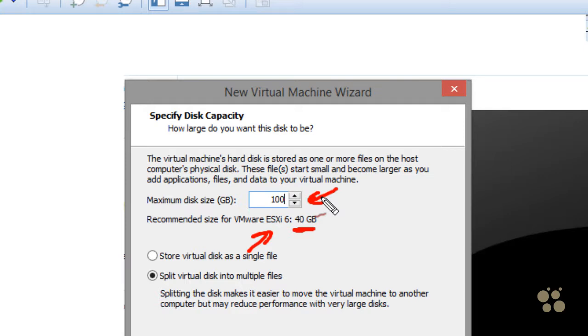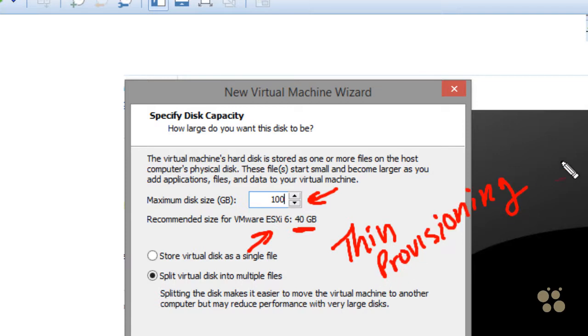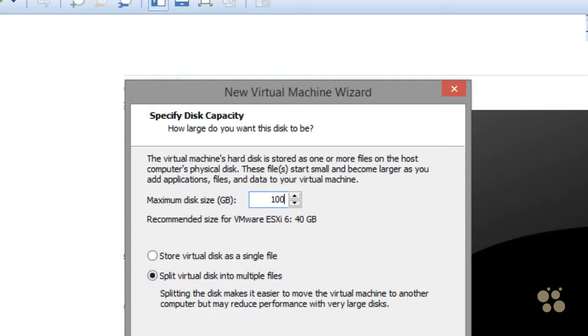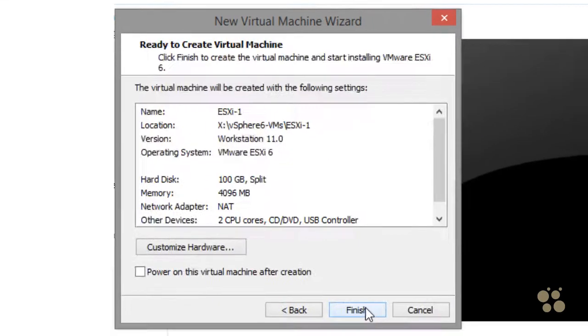By default, it does something called thin provisioning, which means that the virtual machine believes it can have up to 100 gigs. However, in measurable terms, if this virtual machine is only using, for example, 20 gigs or 22 gigs, that's all that will really be tied up on the physical disk at that moment. I'm also going to accept the default that says please split the virtual disk into multiple files as needed and click on Next. Now from here we have a couple options.